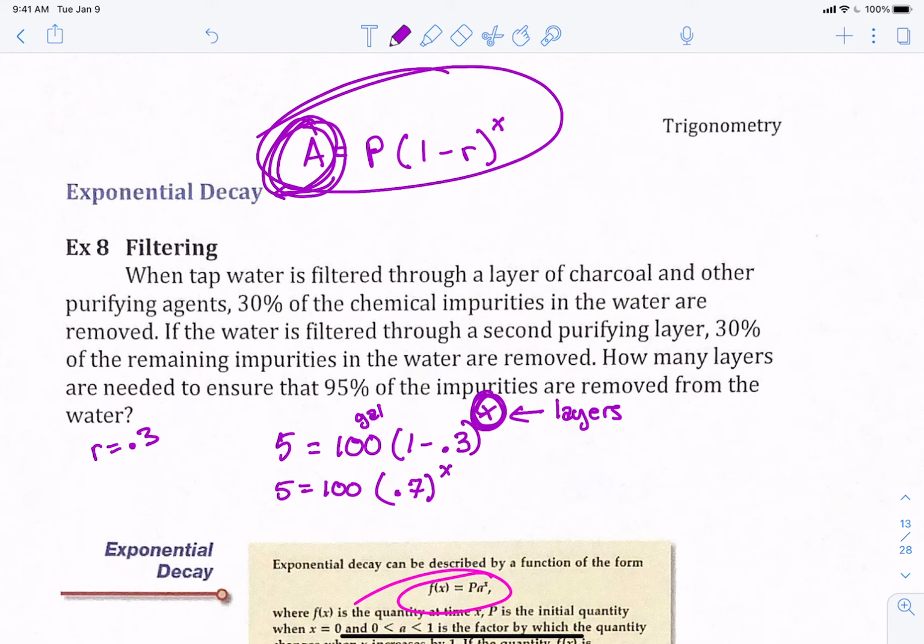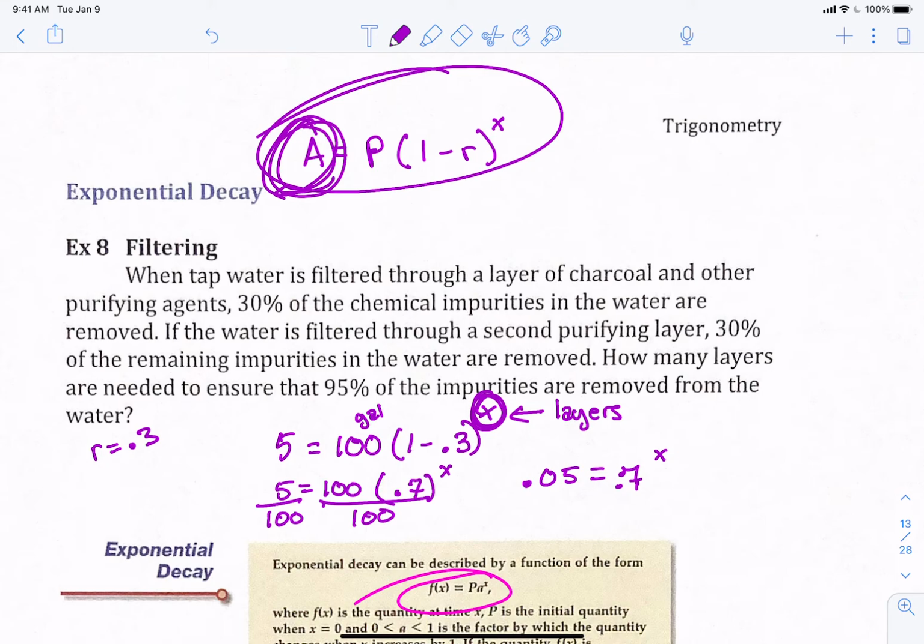100 times 0.7 and then divide it. Now, you can't take 100 times 0.7 and divide; you have to divide by 100. Can you take the root of x? No. This one we have to plug stuff in, because we don't know how to solve this yet. I wish we knew how to solve it yet, okay? You can simplify. Now you could take 5 divided by 100, which is 0.05, if you want to do that. So you just need to plug in 0.7 to the x power and see when it becomes 0.05.